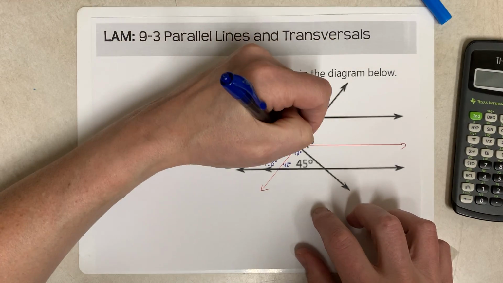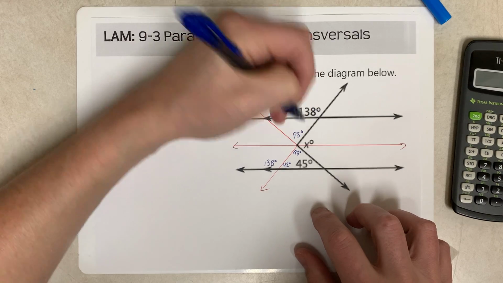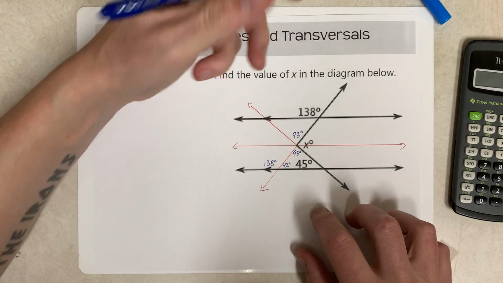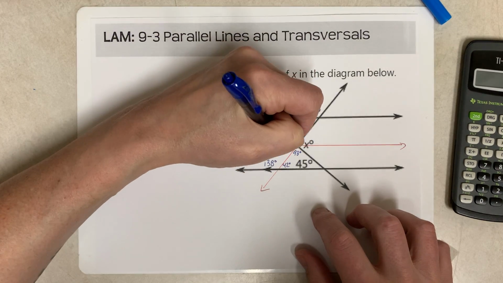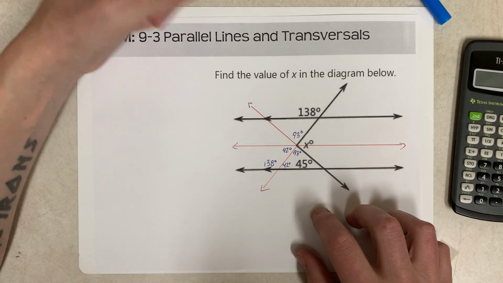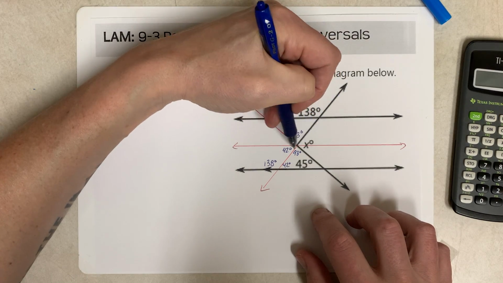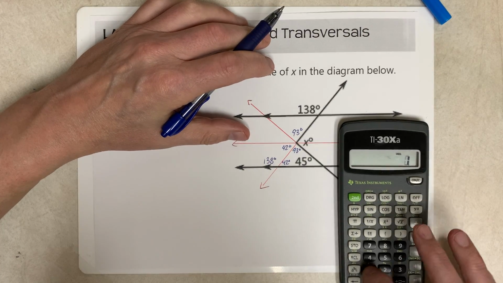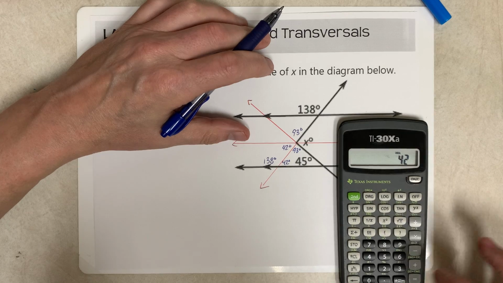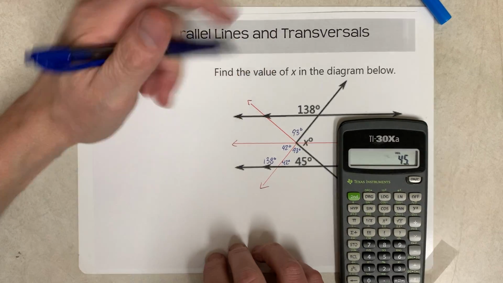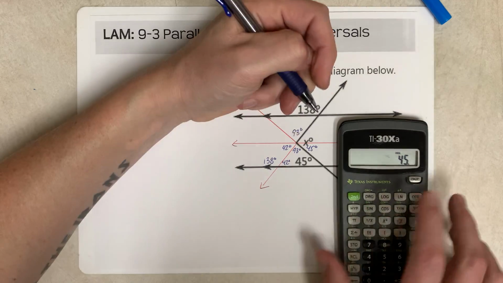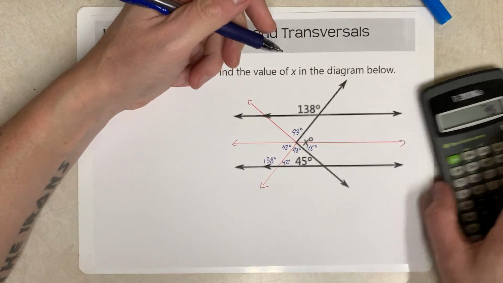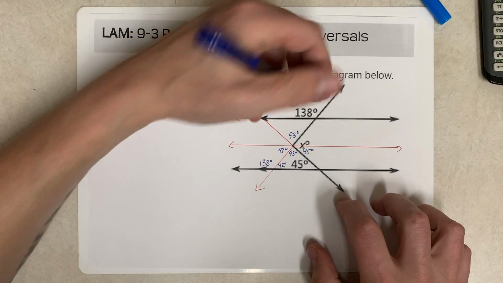All of this one is a vertical pair, so this would be 93. If this is 138, all of this is 138, right? This is 42, which means this is 42. I can now get the third one over here because this is a straight line, and all 3 of these add up to 180. So I can actually do this. I can do 180 minus 42 minus 93, and I know now that this one's 45. But I already knew that because these two would be alternate interior angles. So that's pretty cool. All right, so now let's go up to the 138 and see what we can do.